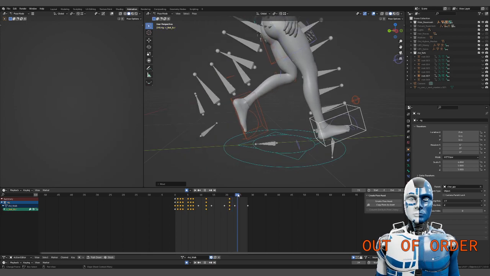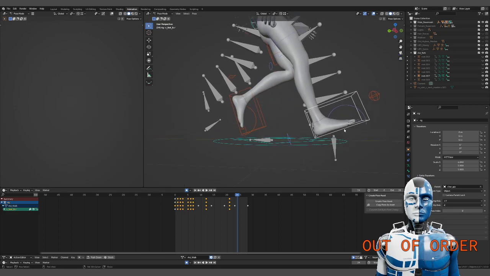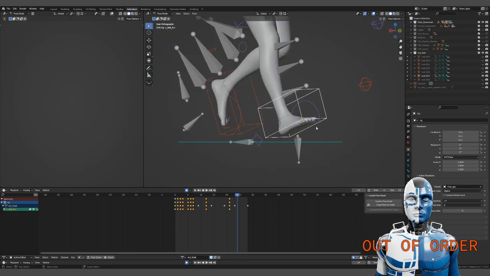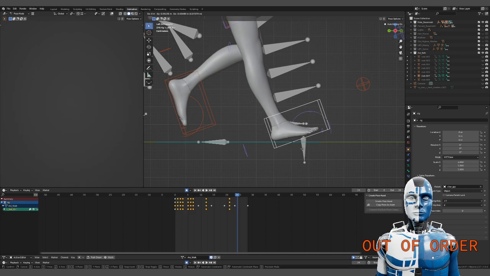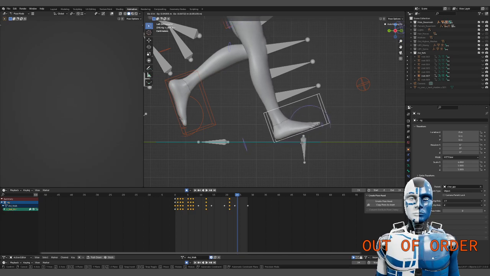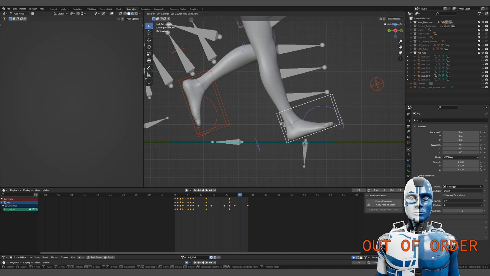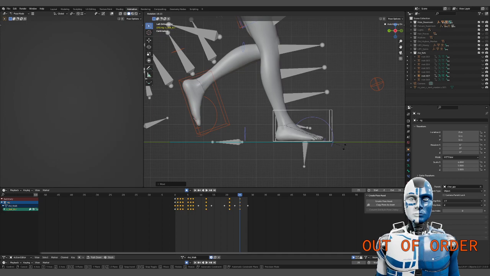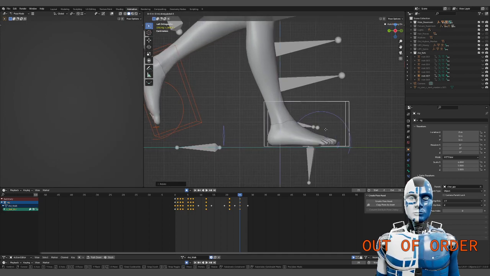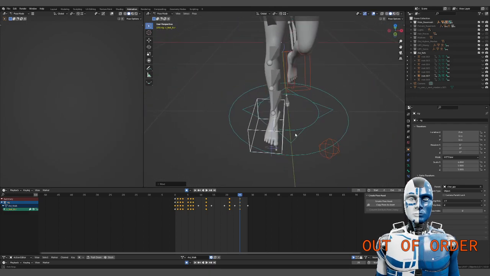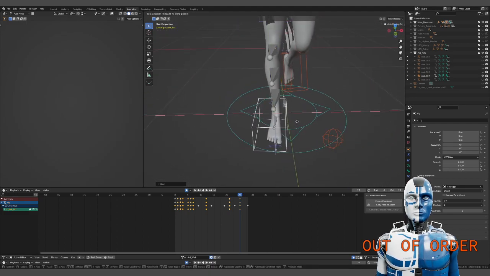Now the foot should go down here. And this should be the frame. Where is it? Maybe one frame further. Like this should be, yeah. Now the leg is not as stretched. Should be the frame where the foot meets the ground.